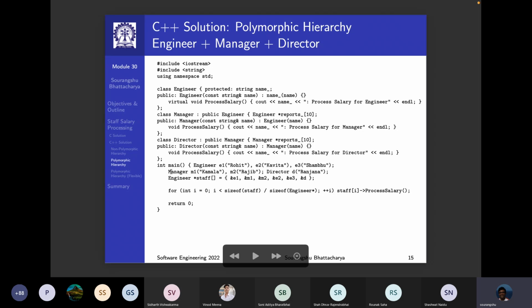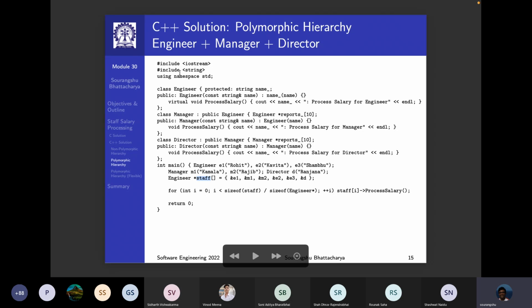Now how are you creating mixed lists? You are creating engineer pointers to engineer type objects, and you are putting managers or directors or anything there.